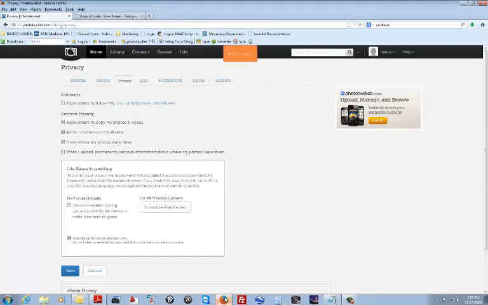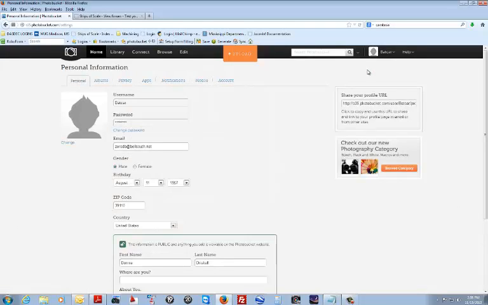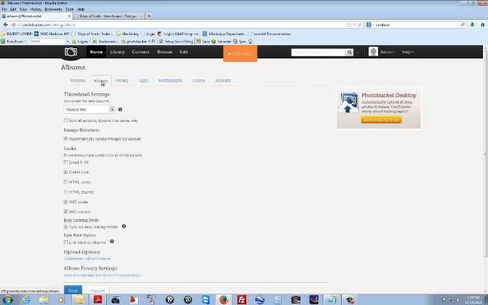Right here, I'm just going to open up my particular Photobucket account. There's something that you need to realize in this particular lesson. First of all, once you log in, I want you to go to your user and go to user settings. This is very important. Before I show you anything about how to link a photo, this is something that I need to show you. You have all your personal information here. You have your albums, etc.